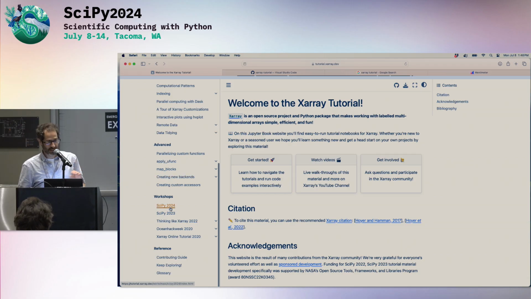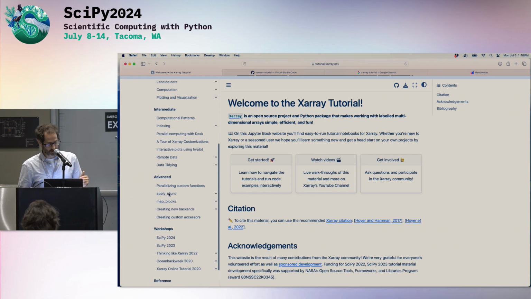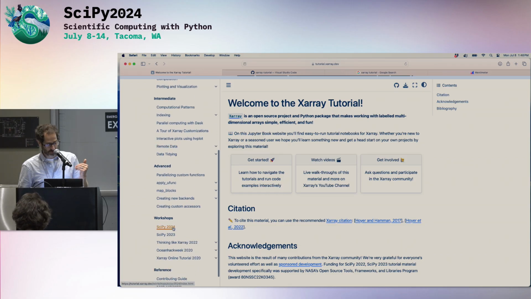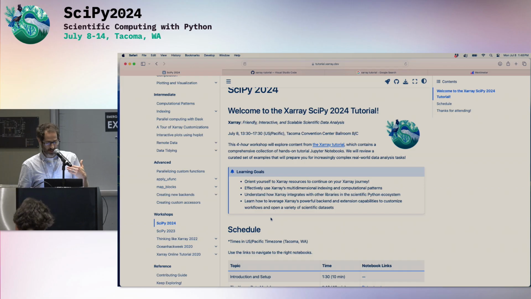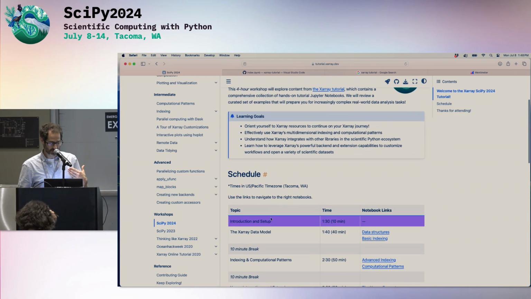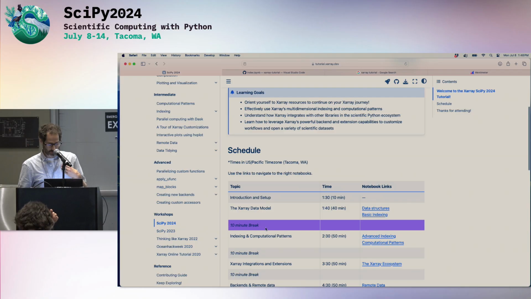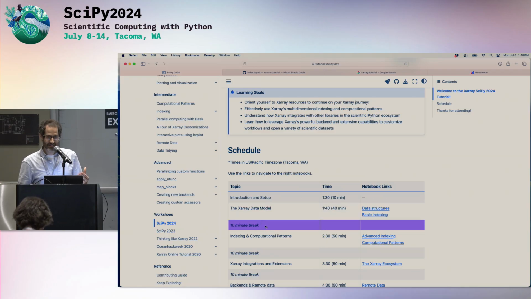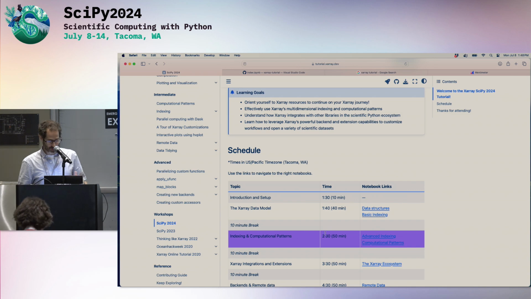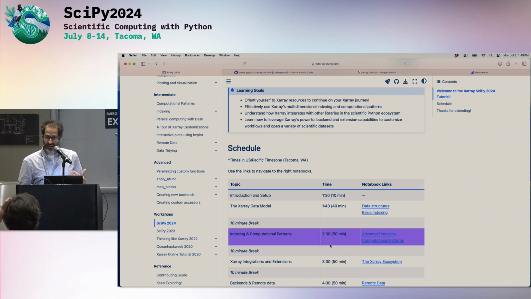Today we've handpicked a few topics to go through in order. So on the left here, as you scroll down under workshops, you'll find a plan for today. We're going to try and stick to this schedule pretty closely. At least, we'll reconvene after these breaks at the 2:30, 3:30, 4:30 mark.